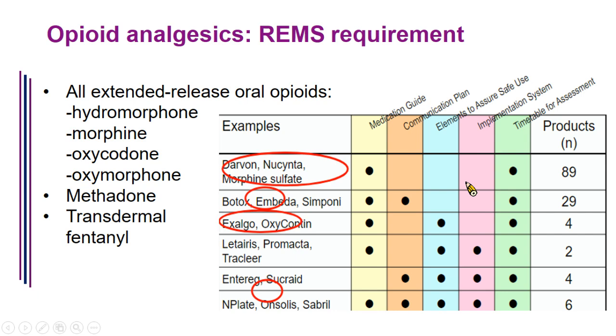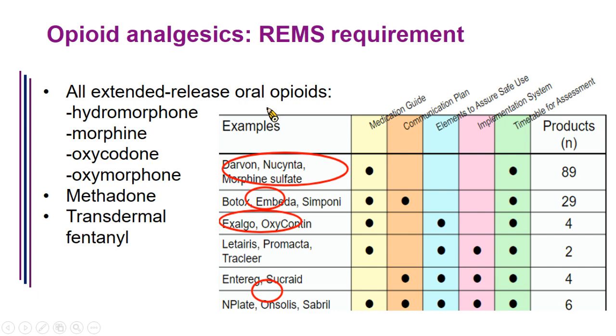So what does the United States do in response to that? Well, a lot of REMS programs have been initiated since 2010 already. At least all the extended release oral opioids have to be listed, because the extended release form has higher rates of being misused and also abused, because it contains a higher dose and is easier to cause the user to have the euphoria feeling. So you can say the extended release medication is more attractive to the abusers.